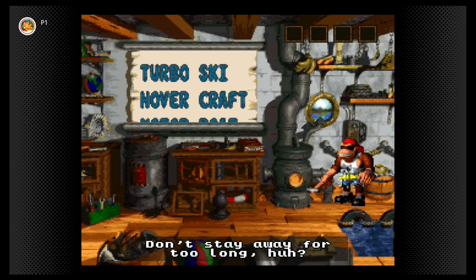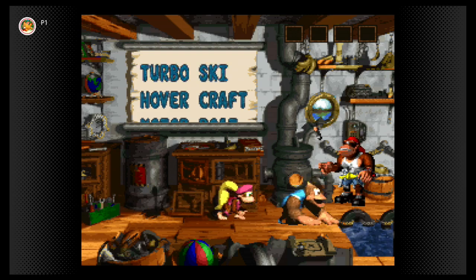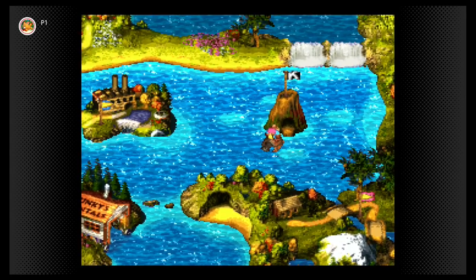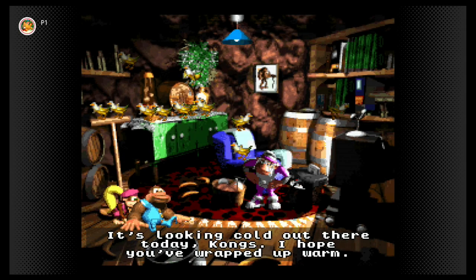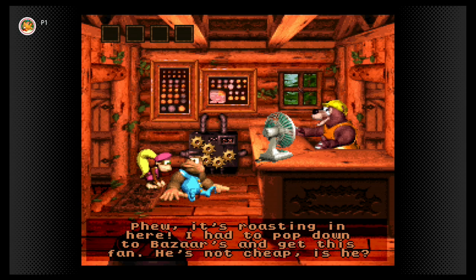Is there a final stage? Why'd I come in here? All right. Come on, get in there. It's much more ominous now. Is it looking cold? It's looking like hell. You think Cranky will listen to anything I say? So what has Boomer got to say now? Boom power. He's got a fan. Ooh, it's roasting in here. I had to pop down to the bazaars and get this fan. He's not cheap, is he?